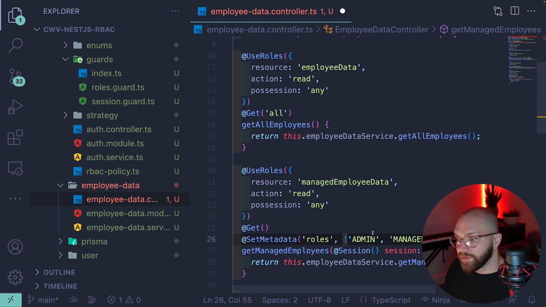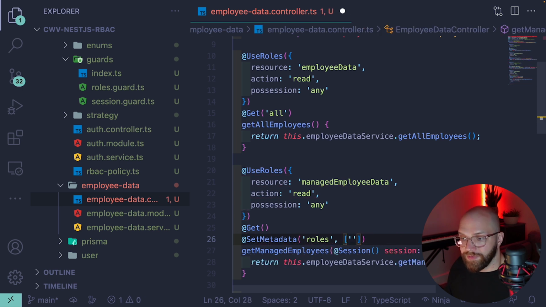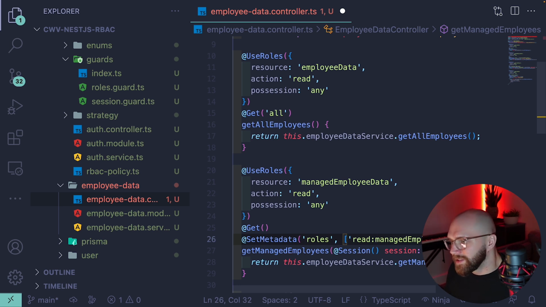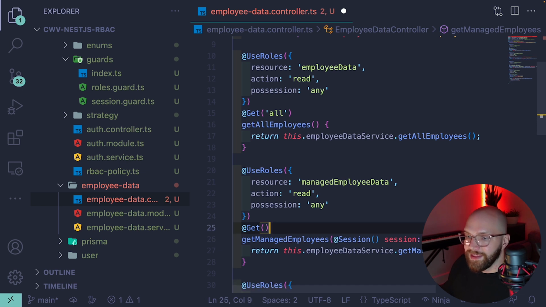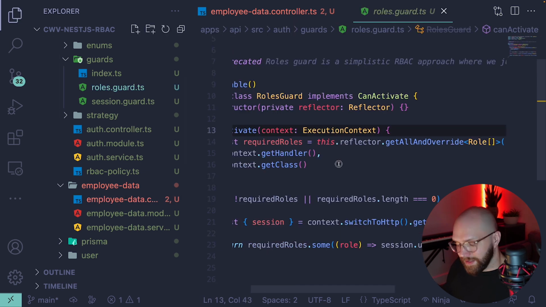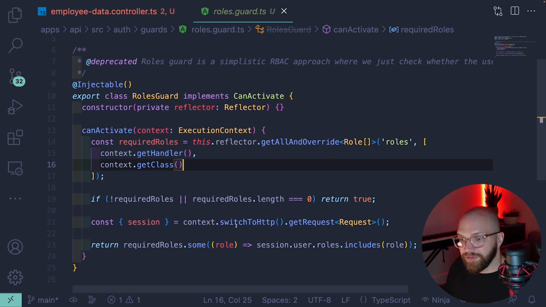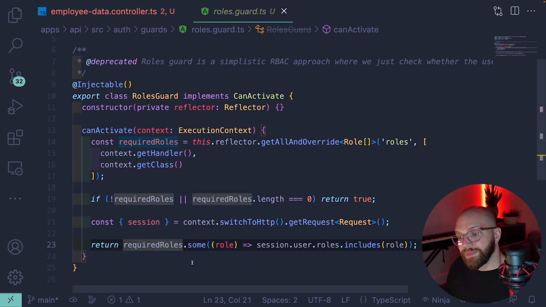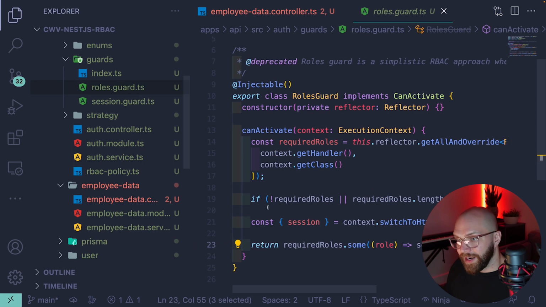And since a lot of those roles share the same permissions, we can just say, hey, actually, this endpoint should be accessible for people who can, I don't know, read the managed data, manage employee data, and then it becomes easier to handle. But of course, if your application is very, very small and you just need to restrict some endpoints to be used by the admins, you can use something like that, and that guard pretty much just checks if the required roles as set in metadata match the roles in the session.user array.